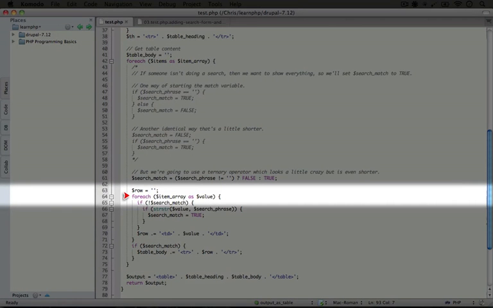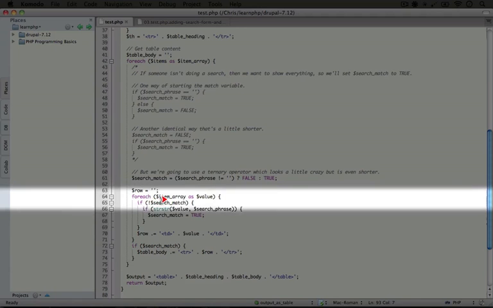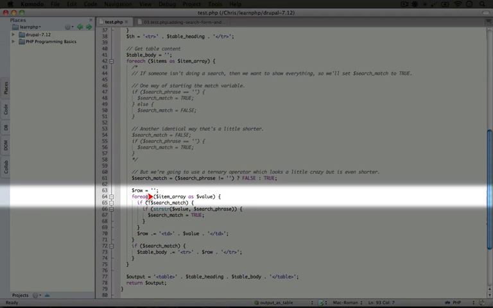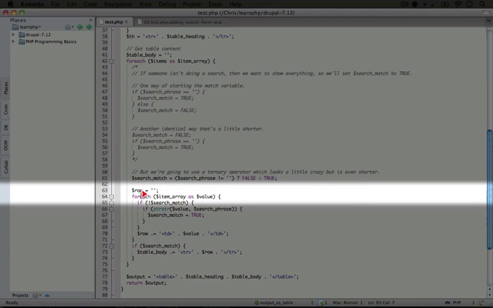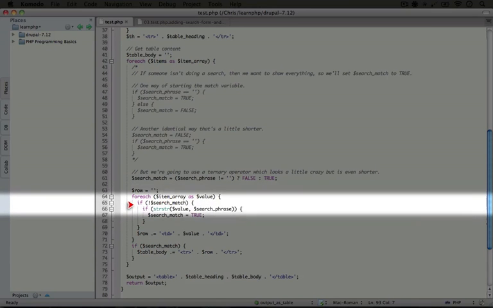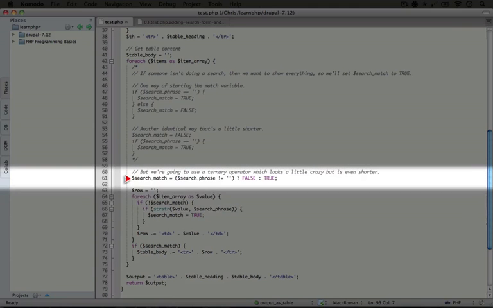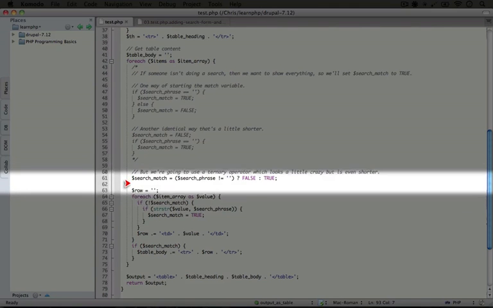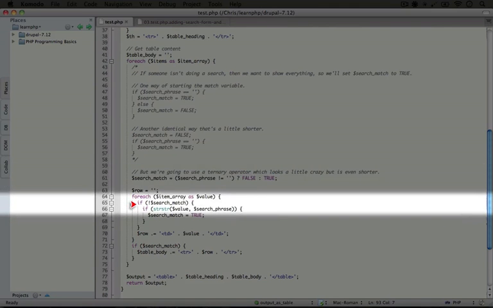So we're going to loop through each item in the array that makes up the individual person array, which is now called item array. And all we're checking against is the value of it, not the label. So for this for each loop, we can simply loop through and pull out the value using the as keyword and then a variable, which we're calling value. We're going to check here to see if there's a search match yet. Now again, search match will be true if the search phrase is empty. So if this is true, which it's not, it would skip over this logic.